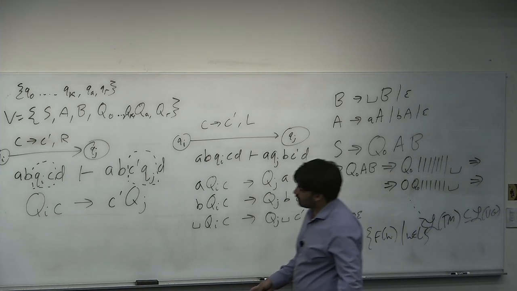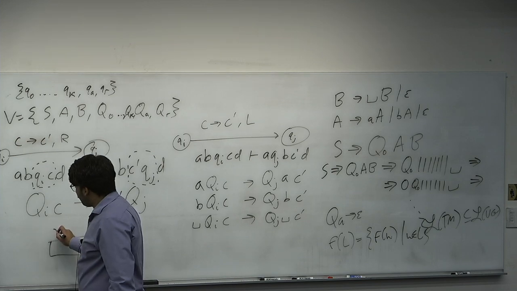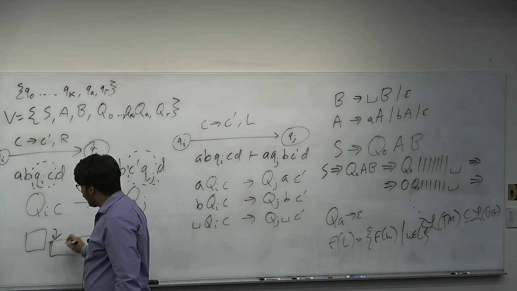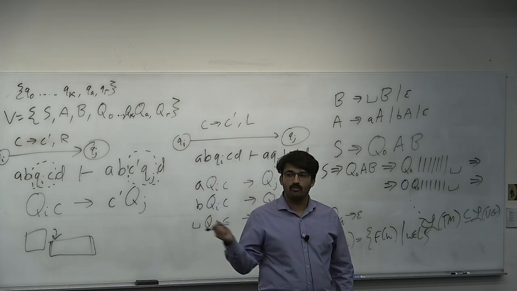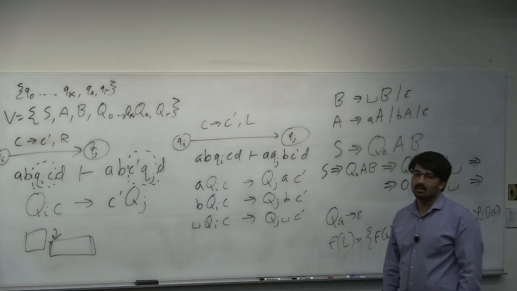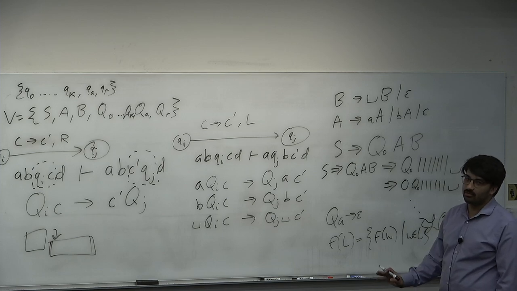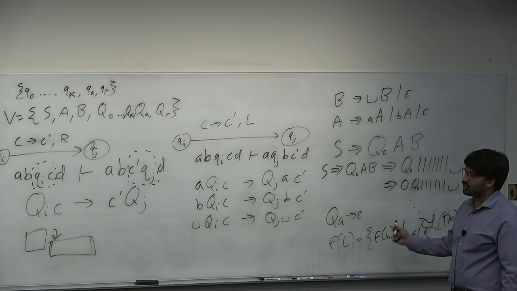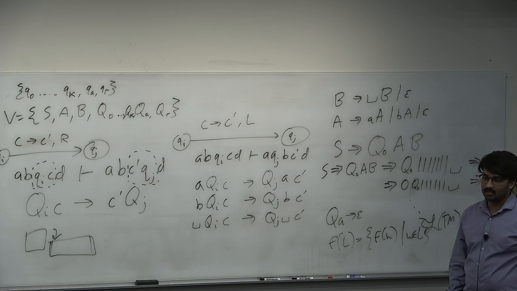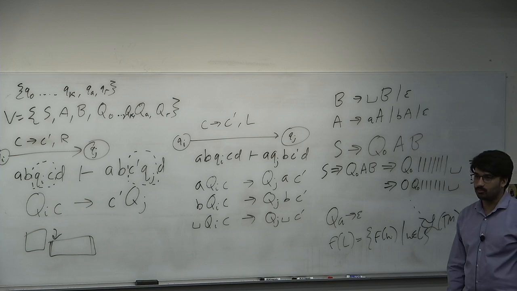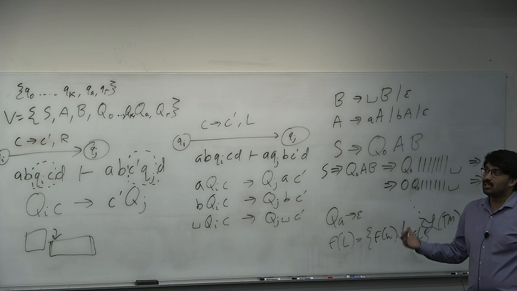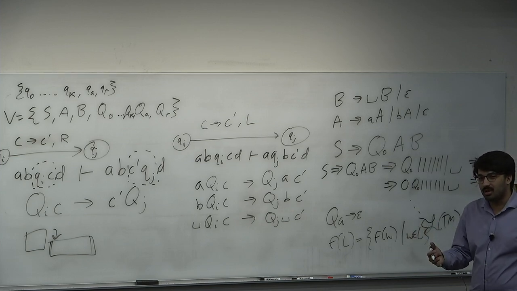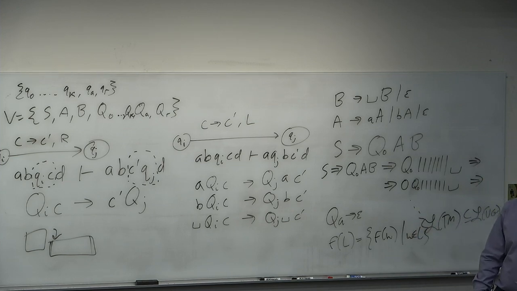A linear bound automaton literally looks like this. It's got its input there, and it has exactly as much tape as the length of the input, and it can iterate over it. Oh, it has O of n amount of tape. That's exactly what context-sensitive grammars produce. In fact, a modification of this proof for context-sensitive grammars is exactly how you prove that. Yes, so they're not Turing complete, though. They're only not Turing complete if you can believe that there exist languages that are not done in linear space. Turns out there are. We'll prove that later.